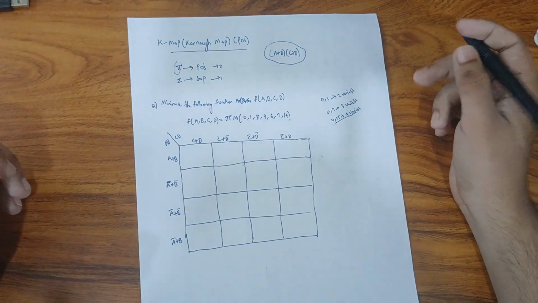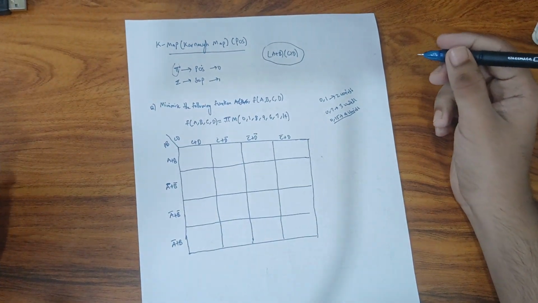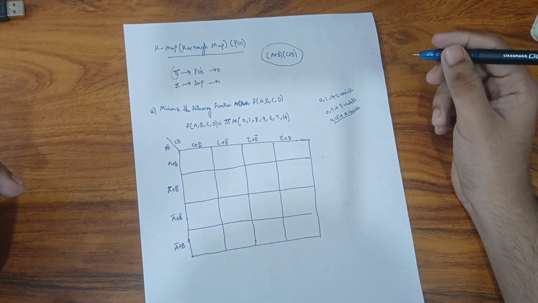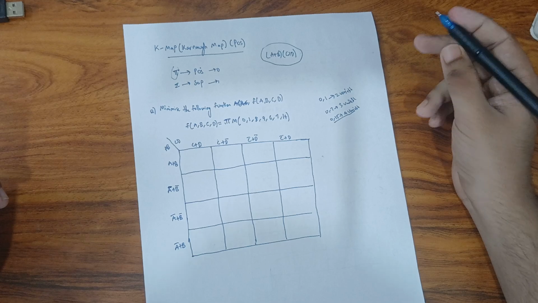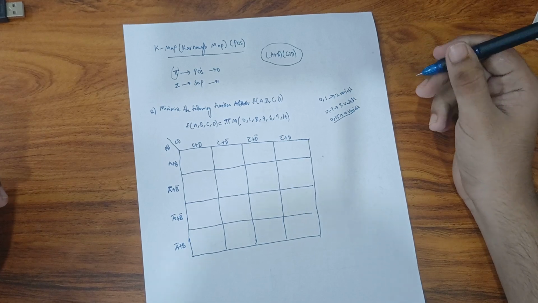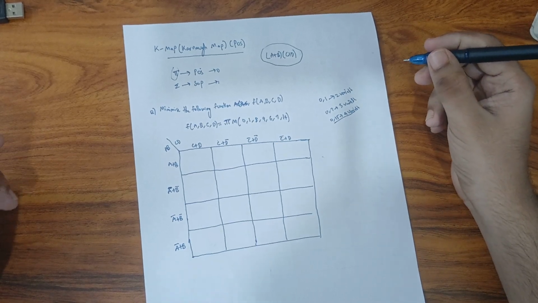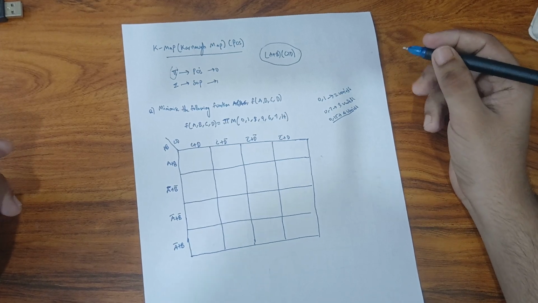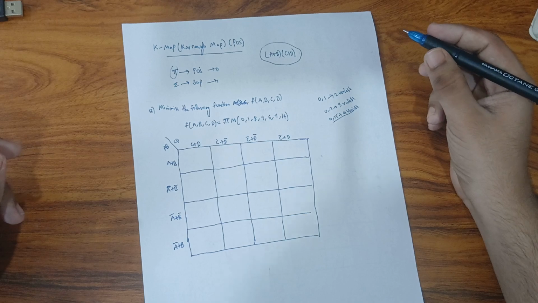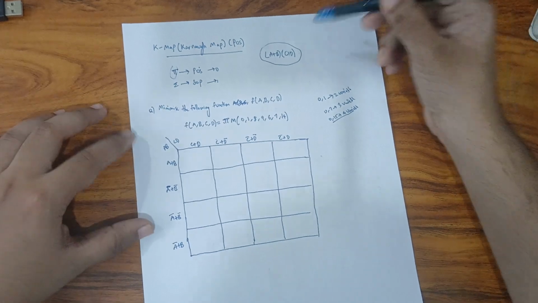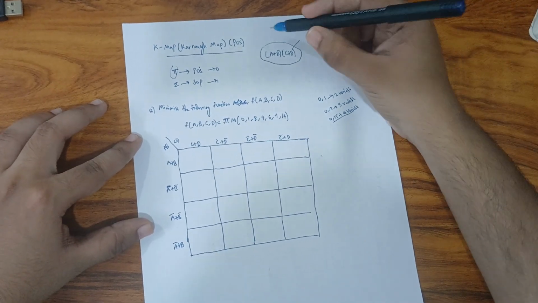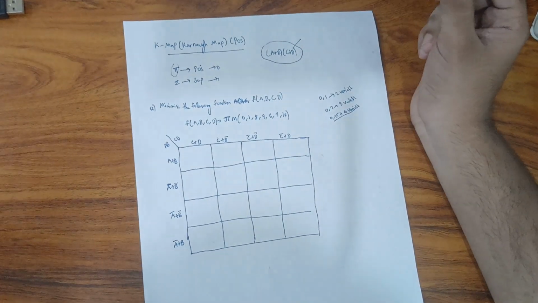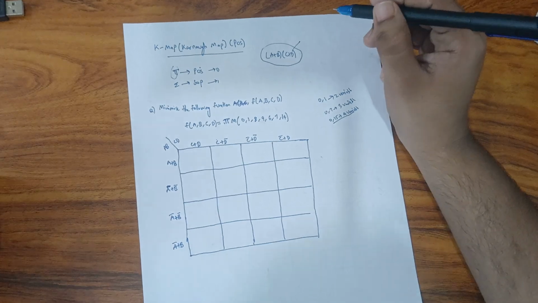Hey everyone, welcome back to Lazy Man's Hardware, and today we'll be having a look at Karnaugh Map or kmap's POS form. As I mentioned in the last video, kmap is of two types, which is POS and SOP. We looked into the SOP form in the last video, and this video will be looking at POS, which basically stands for product of sum, which is of this type. Basically, you add the sum and then multiply the sum, basically product of sum.